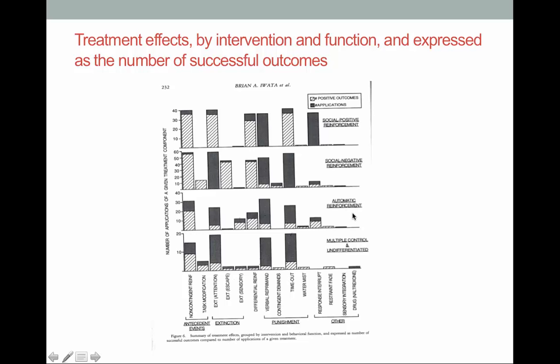And then we'll talk about automatic, but you'll see there's a lot of black in automatic, and we'll spend more time, and I think most of you have quite a bit of experience, so you understand why that's so hard. And part of the problem is because it's really hard to do sensory extinction with automatic behaviors.